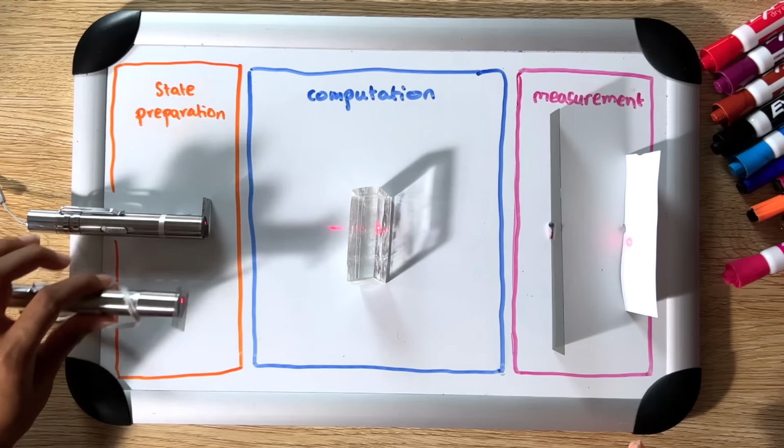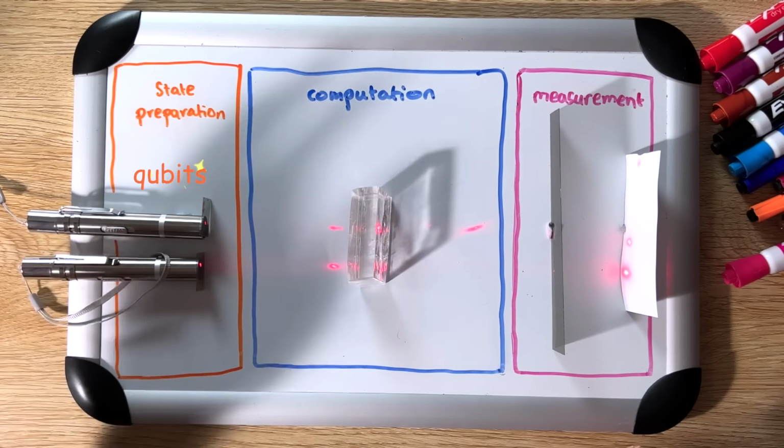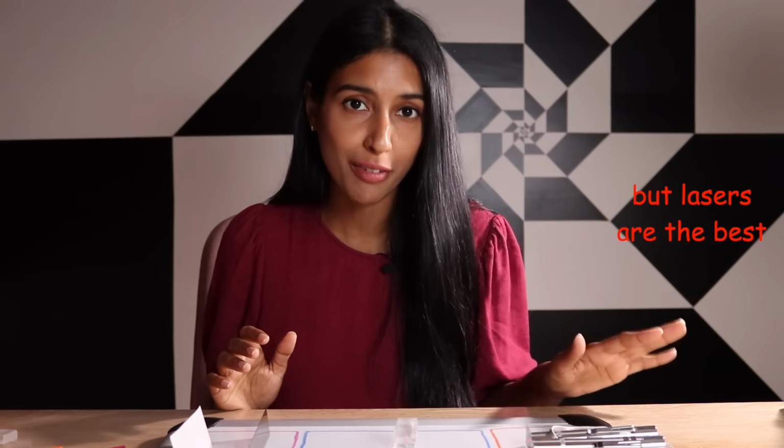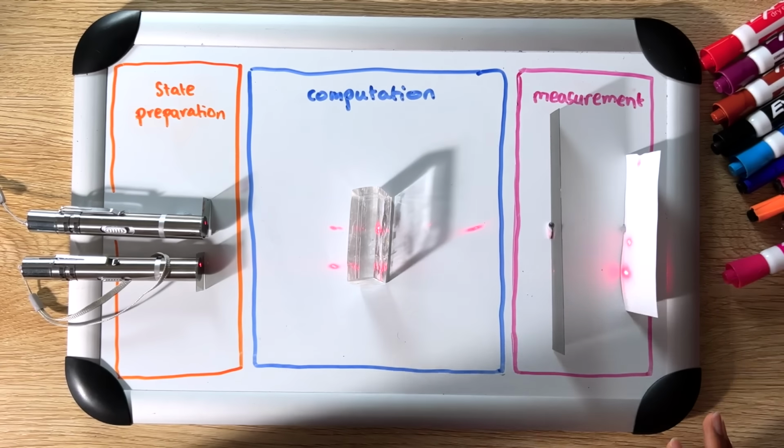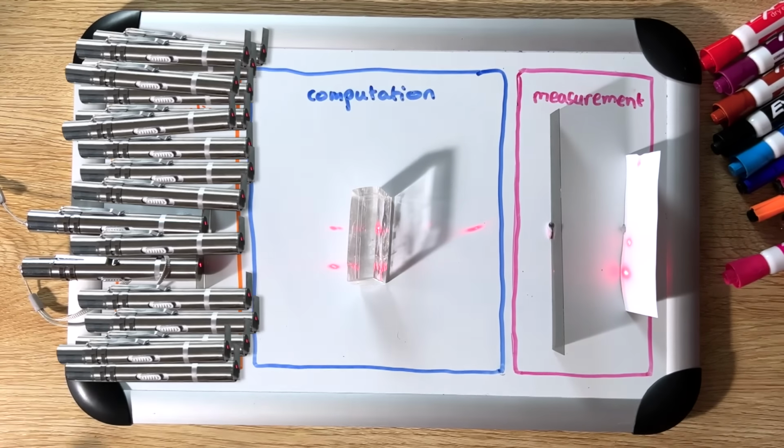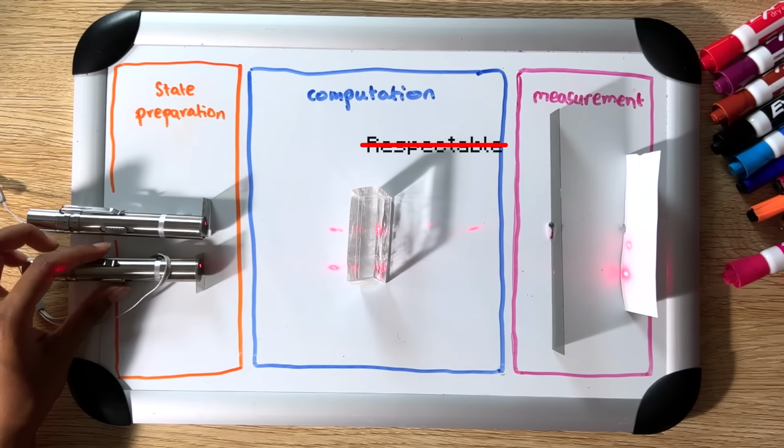In theory, a quantum computer is pretty simple. In the first part, you have these things called qubits. And in this case, I'm going to be using light to make my qubits. There's many other choices you can make, but light is by far the easiest thing that you can do at home. Usually, for a good quantum computer, you would have a whole bunch of qubits, like at least 20 to be respectable. For me, though, I'm just going to have the one because it's going to make the whole thing way, way easier to do. But that's why this quantum computer is going to be, while technically a quantum computer, pretty useless.